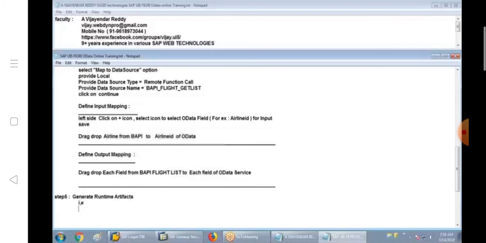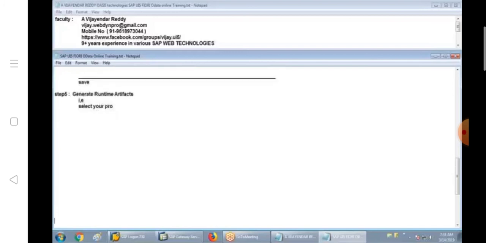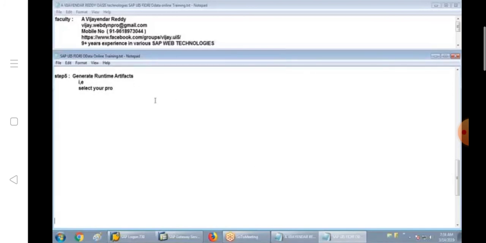That is, select your project folder, then click on the red color icon to generate runtime artifacts.